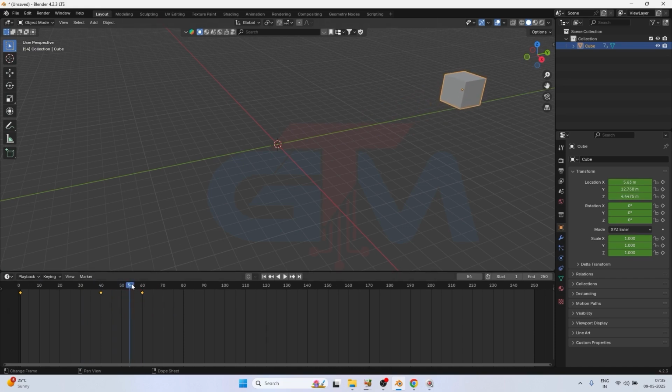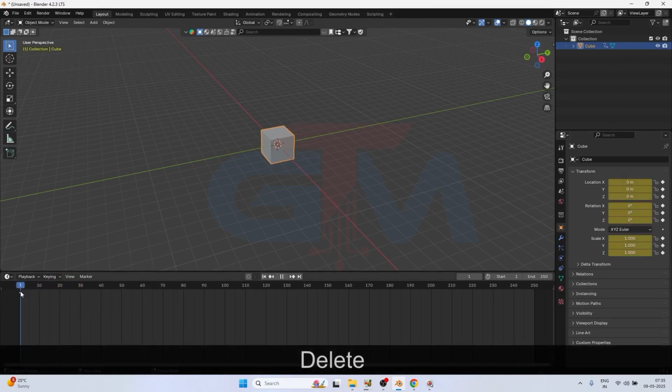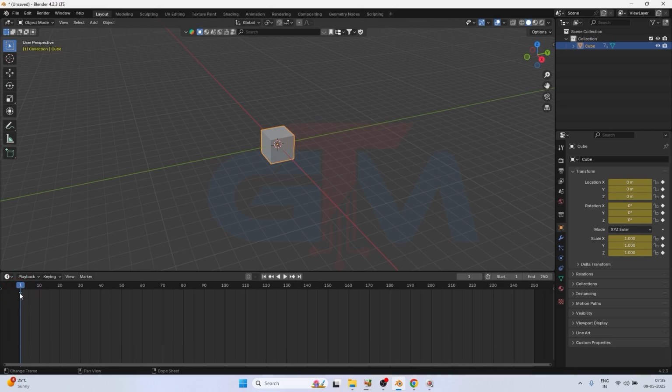Now if you want to add any keyframe, you can do it here, or else we have some shortcuts. For example, right now I added one keyframe at 0. Let me delete this one also.